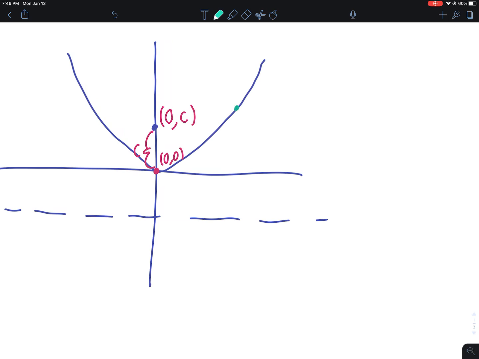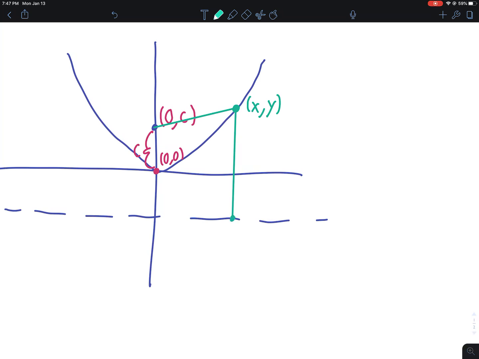What we want is to think about all of these points. We'll just draw one, but we need this distance from the focus to that point to be the same as the distance straight down to the directrix. So to finish labeling, we have this point here, and it can be any point, so we're just going to call it (x, y). It's just any point, all the points.